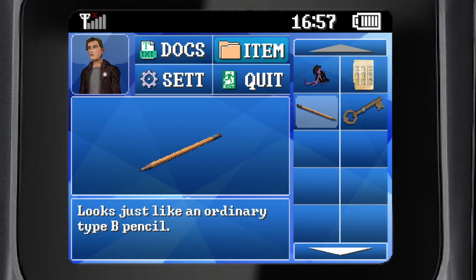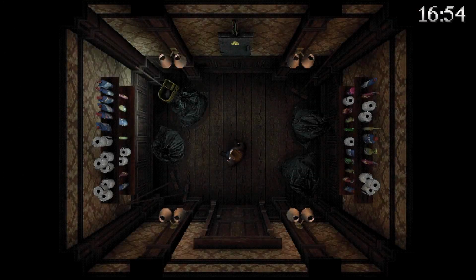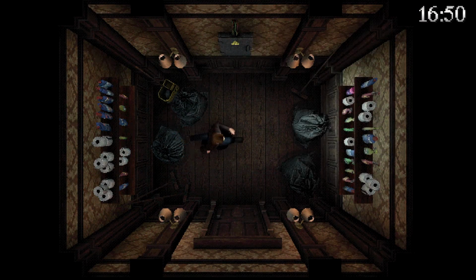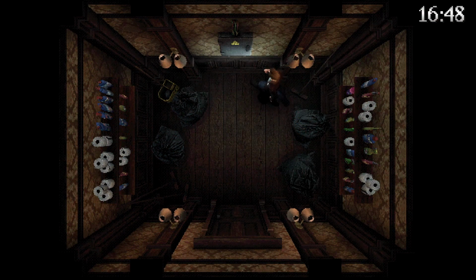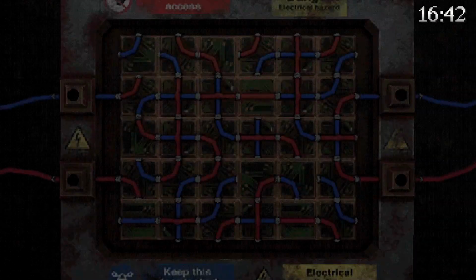Oh wait, we can use this key now. I use the storage key. I don't need this anymore. Threw away the storage key. We can enter this. Can we investigate anything we've got going on in here? No, not really, but that's because there's a fuse box in this closet. If I mess about with the wires, I might just be able to get the power running.